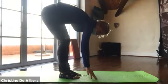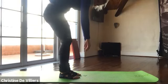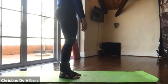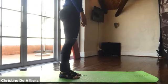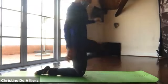Towards the hands, hang upside down. And then you're going to roll up. Just roll up. That's it. And then from there, you're going to get onto the mat.